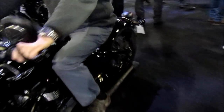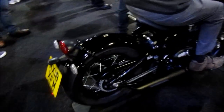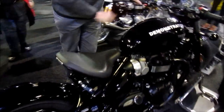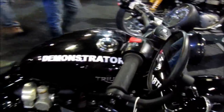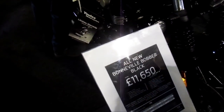Let's see what else we've got here. Oh, there's this bobber jobber. I guess you guys would have seen this before, but I've not seen this before. Quite different. Quite a great bike to make, I reckon. It's quite a different bike. Bit of a Marmite bike, I guess. But then again, at 11.6, you can sell a few of them. It's doing well. Standard ones.